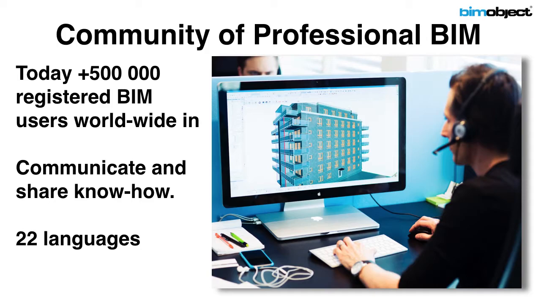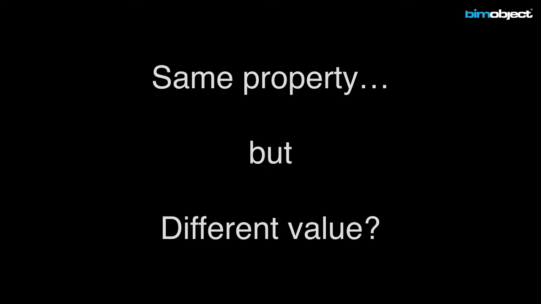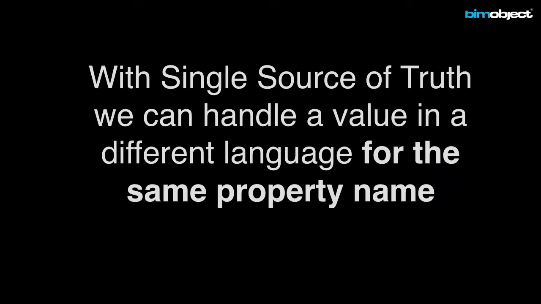Today the 500,000 registered users speak different languages and they need to have it served in different languages. So same property but different value. We introduced dynamic properties as the only portal in the world quite some years ago, and this was a necessity as most of the other platforms or download sites are mainly local. We are one of the few that are truly global, and that's why we need to handle this.